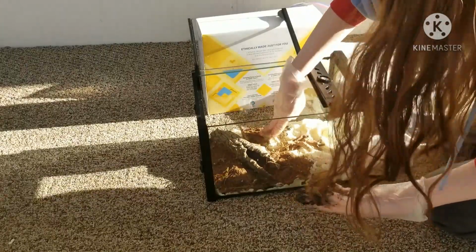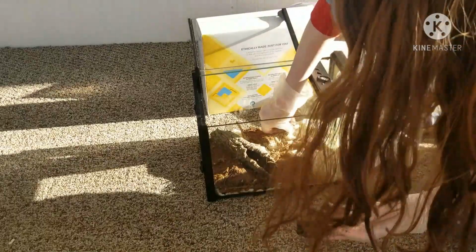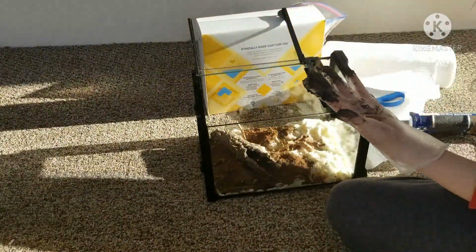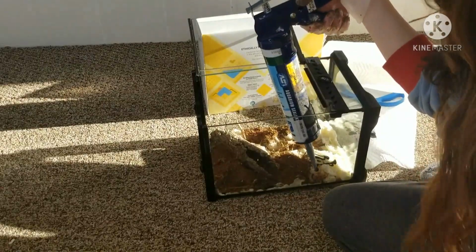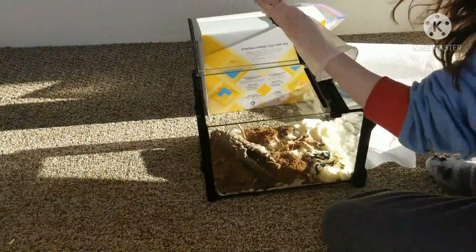I just kind of squeezed it out and then rubbed it around with my little finger. That's why I'm wearing gloves. And then just pressed the Ecoearth and moss into the area that I did. I definitely recommend doing small areas at a time. It made things a lot easier.